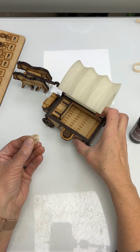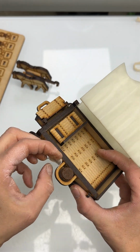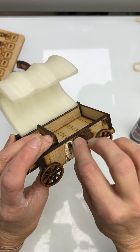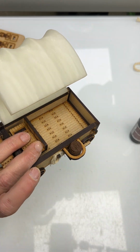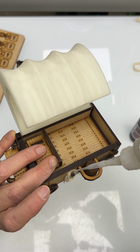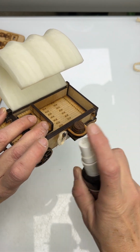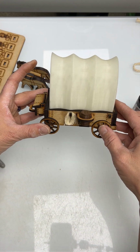So I put glue on that area, and now I'm gonna just try to loop it over and pull it down. And another dab of glue just so it won't fall off. And it soaks in pretty good. A little bit of spray. And there you have your rope.